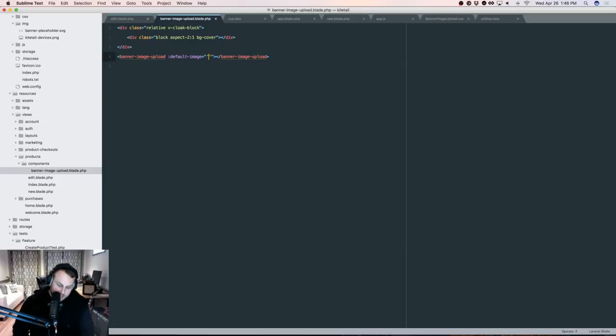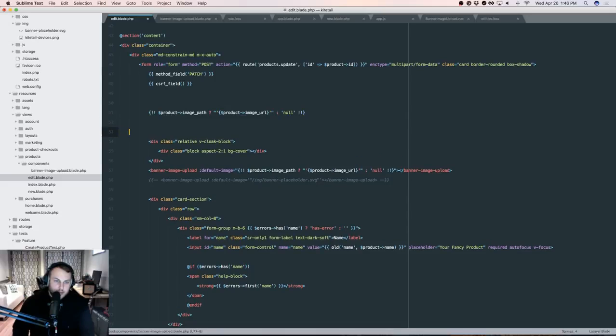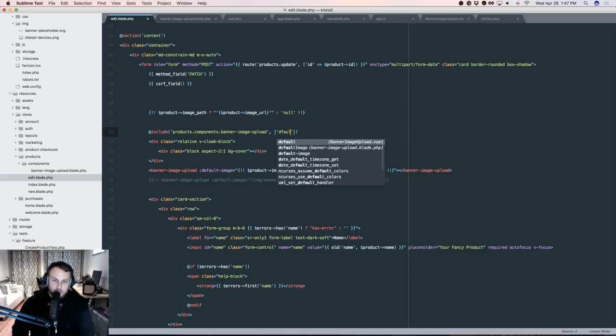So this could just be default image. And then when we include that component, products.components, it's not a real Blade component because I don't need that slot behavior, so I'll just use a regular include. Banner image upload, and then we can pass default image.